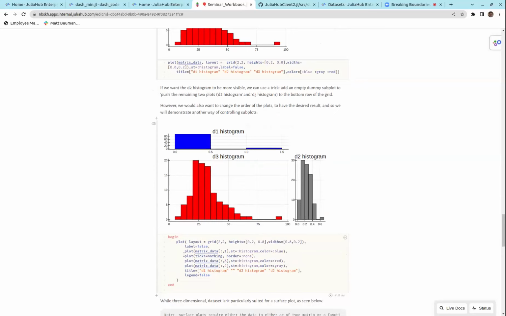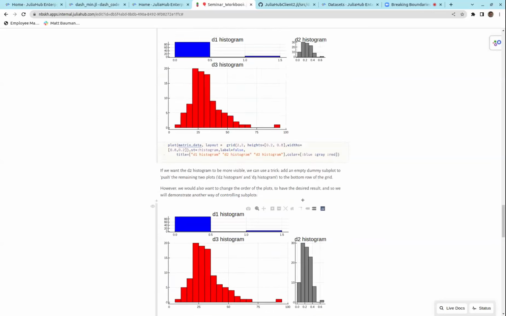So you can see here, I have a plot command, which is the Plots.jl canonical command. I specify my layout, the heights and widths. I suppress the legend. I plot my first chart. I plot my null chart. I plot my third column, because that's the one I'm interested in most. And then I plot the second column of my matrix data here, and I have a nicer distribution. So the range is more extensive.